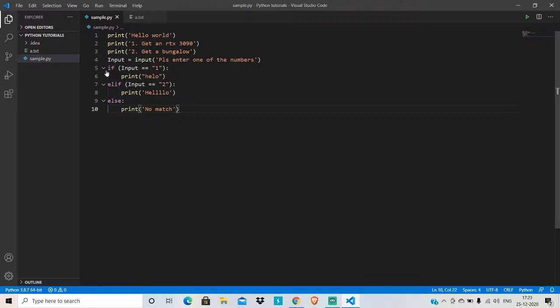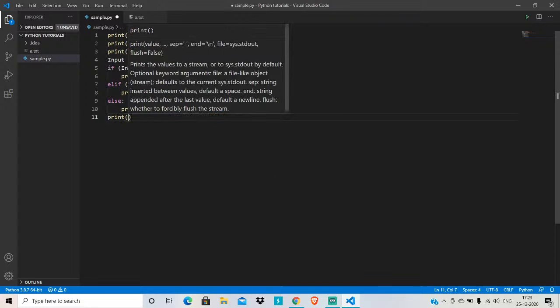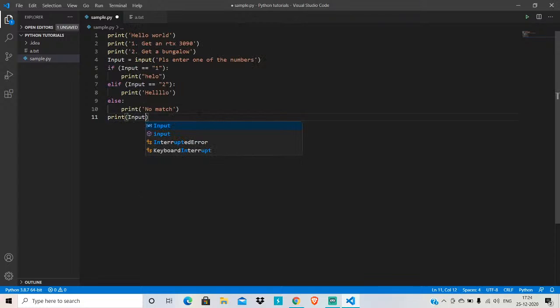So this is the if, else if, and else. So these are bodies. See, I can close the body of if, I can close the body of else if, I can close the body of else. Colon is used when we want to make bodies of these. Like if I do it like this and print input, okay, it does not give the body. Maybe it's only for specific ones.